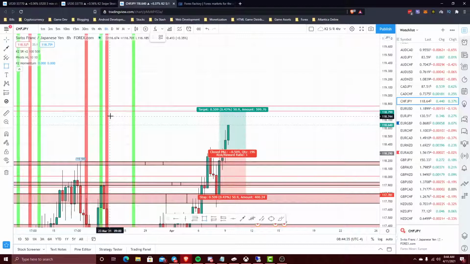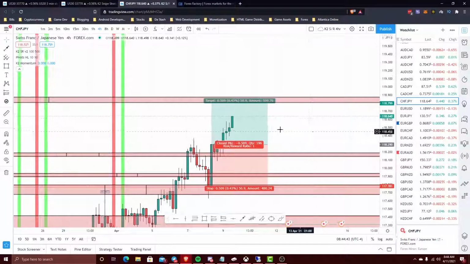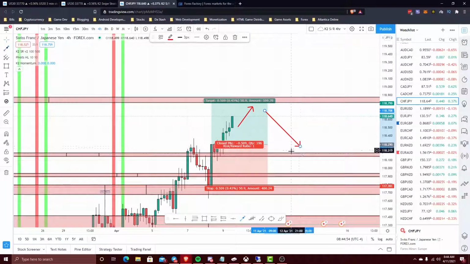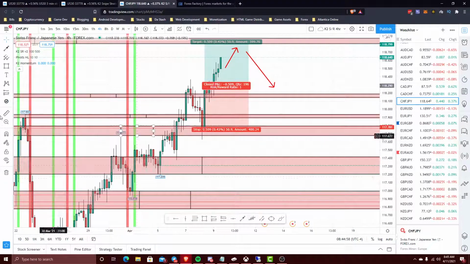Oh, do we have an 8 hour zone right here? So yeah, this would be a good candle here for 50 pips. Seems like it's almost complete. It's probably gonna go up to this point here and then come back down, because it's been bullish since the first of this month.